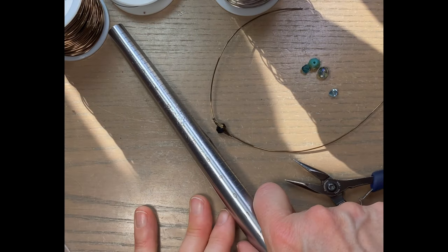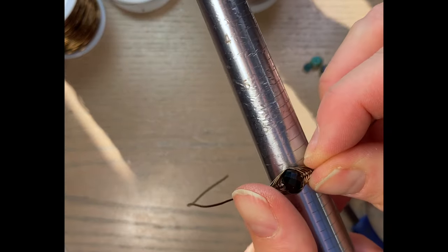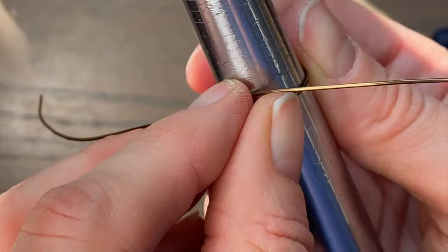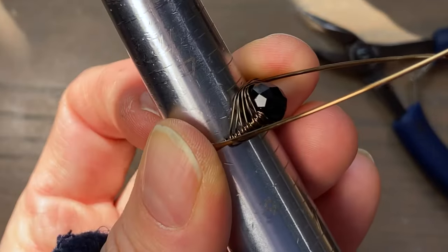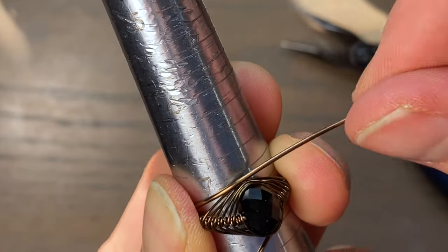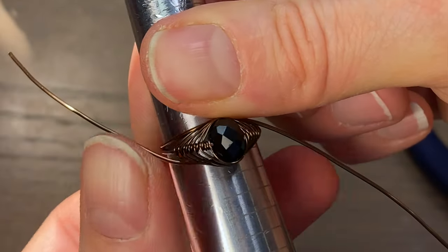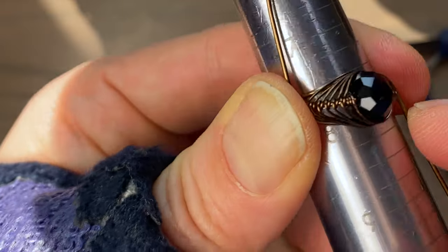Now you're going to grab the ring mandrel. To decide what size ring you want — I want to make a size 7 — what I do is I wrap it around at about 7 and a quarter, just a little bit larger, right here. I wrap both wires around, I don't cross them, and I bring them up. Make sure you figure out where you're at on your mandrel — it's still at the 7 and a quarter. Pull them snug, and you're going to bring them alongside and kind of underneath your weaving wires. These are going to come along up the side, and you're going to attach them next to your weaving wire.